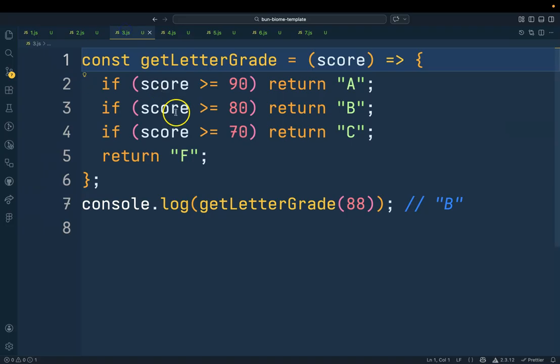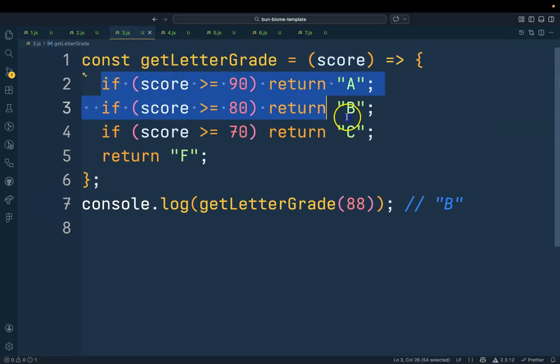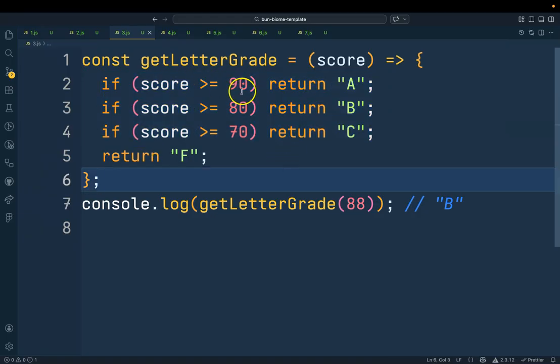Let's go on to example number 3. In this case, it's just another example of an arrow function, but there are multiple statements with multiple areas we can return depending on the situation. If the score is more than 90, we're going to return A. Otherwise, we keep going.